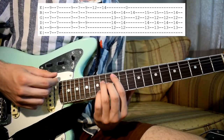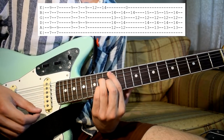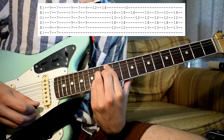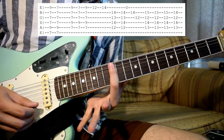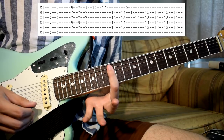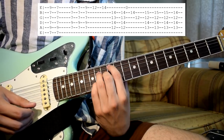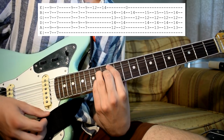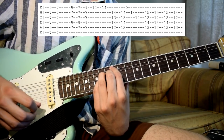There you go over here, and then this A major 7, and you can put your finger down on all the frets with your index finger, but only the A string, so you can do this open E as well.